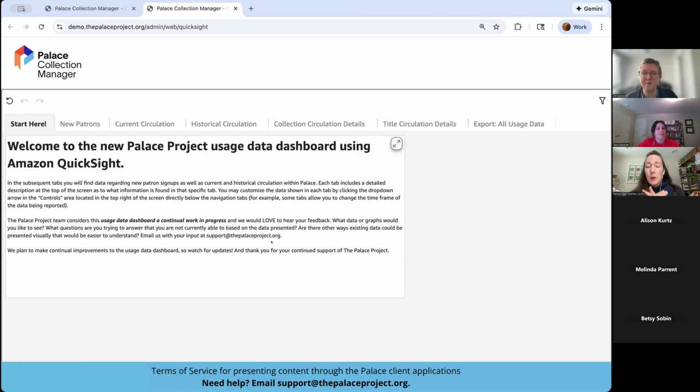Okay, so just a quick overview of Amazon QuickSight. This is a tool actually that the three of us, the team that you're looking at, is building actively. It's something that we don't have to have a lot of engineering involvement with. Yay! Which means we can be more flexible and nimble to meet your needs. So we love to hear feedback. We plan to make improvements to this usage dashboard as we move forward. So please don't hesitate to reach out with questions or suggestions or other ways to visualize data.